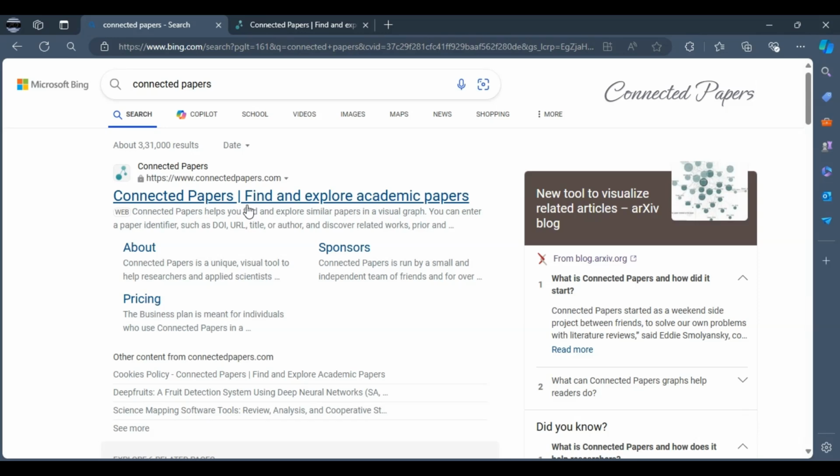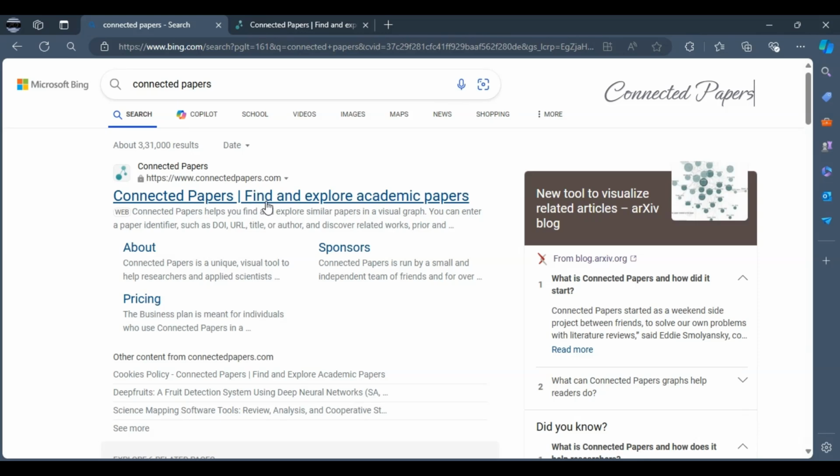I have used and experienced it myself, that we get different search results for the same keywords that I used previously. Thank God there are platforms like this, and previously these were not available. Let's go and explore what is there in Connected Papers.